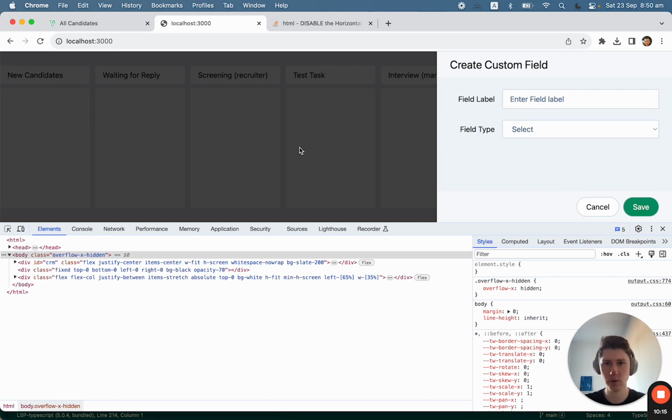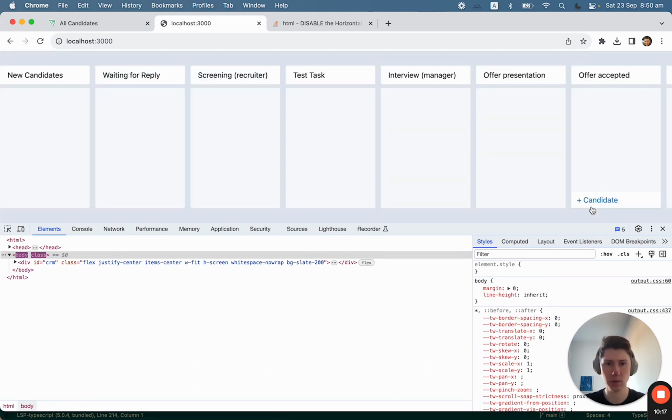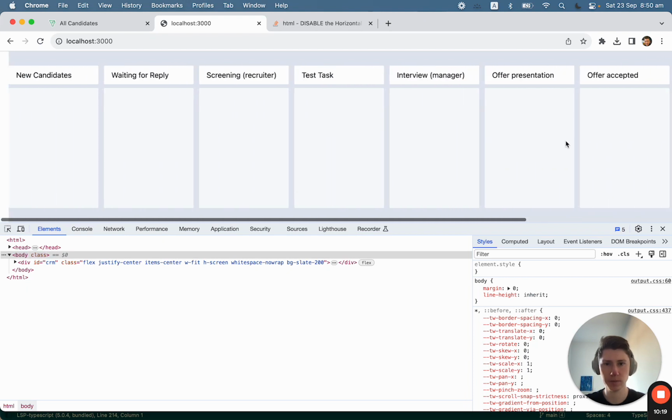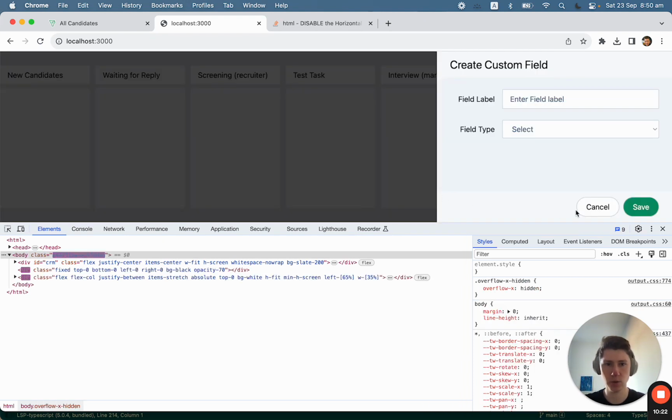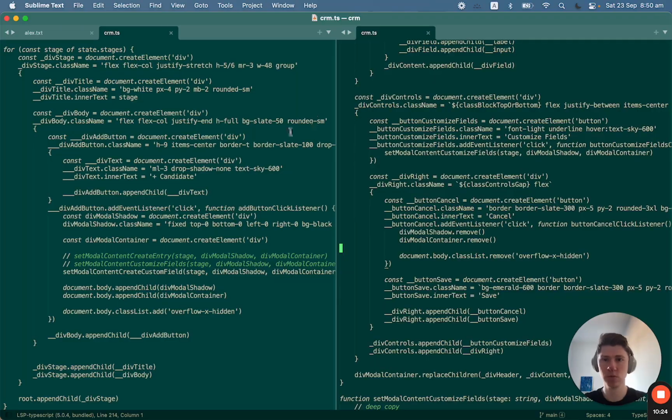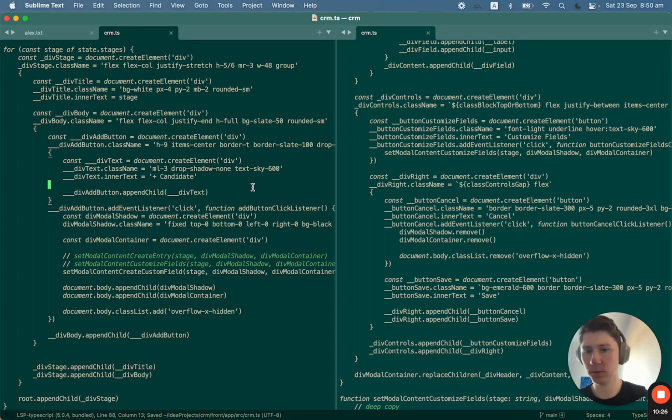So now we don't have horizontal scroll and we close the modal and we have it, which is very cool.